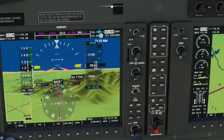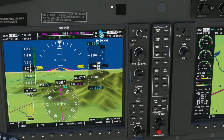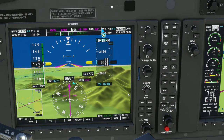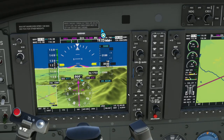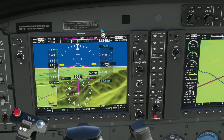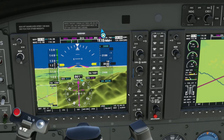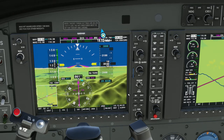For instance, can I swap the map on one and the navigational instruments on the other? Didn't find a way to do that the last time I tried. But it'd be fun to poke around in the menus and see what you can do. At some point, I want to actually start the plane in parking and set the whole plan up from within the plane, not using the game menu.